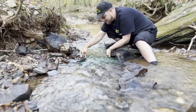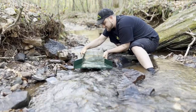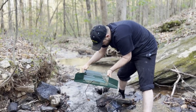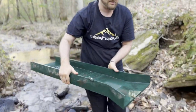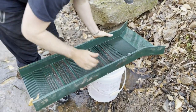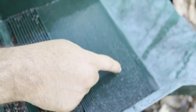I have to kind of get the top up first. Kind of keep it level. I'm going to do a dock style, slide it to the side. Let that water drain out. Kind of gets everything packed in there. Oops. Let's see what we got here. You can see a couple pieces in there. Let's see. No big clunky ounce nuggets yet, but a couple little pieces in here.